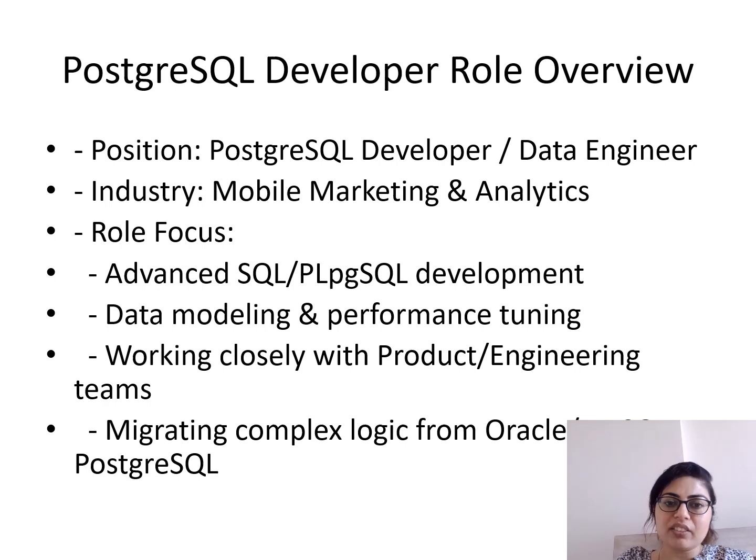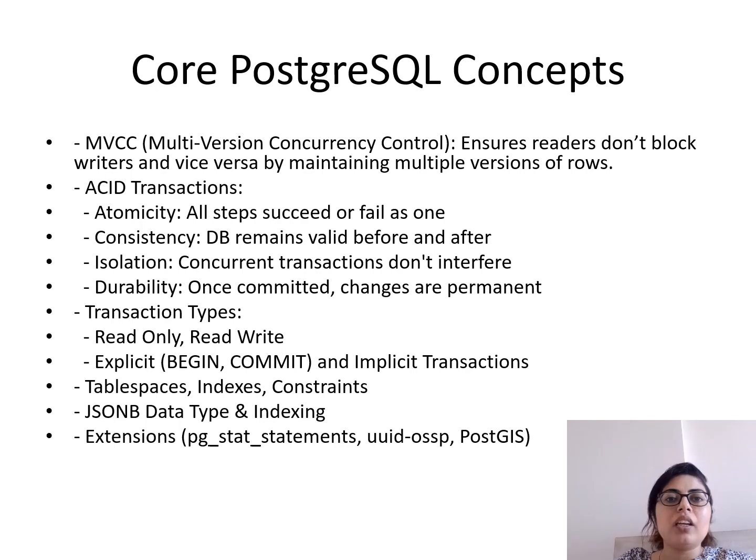industry. Role focus: advanced PL/SQL development, data modeling, and performance tuning. Work closely with product engineering teams, migrating complex logic from Oracle to PostgreSQL. Now, the basic concept that you should be aware of is MVCC, multi-version concurrency control. It means if a writer is writing and a reader is reading, the reader shouldn't be blocked, and vice versa, by maintaining multiple versions of rows. That's why it is known as a multi-version concurrency control database.